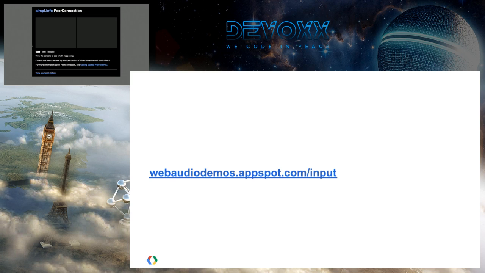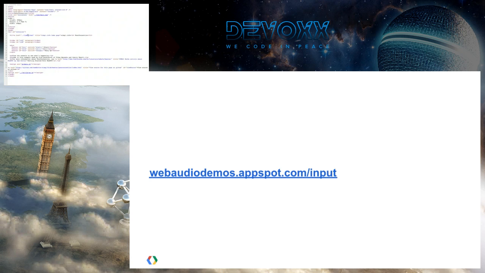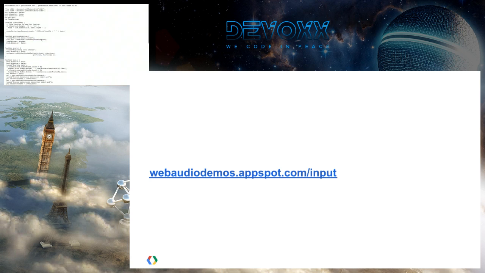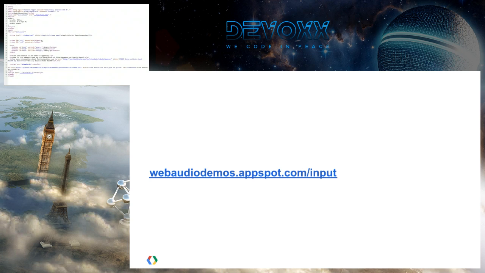It's creating two RTC peer connection objects in the same page. And if we look at the code for that, what I like about this is that it's creating the two RTC peer connection objects which communicate with each other and setting up the whole thing, setting the source for the video elements, in less than 100 lines of code, which is pretty neat.